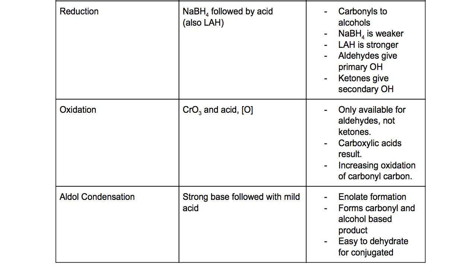And these are easy to dehydrate because you're looking at the conjugation. So it's easy to dehydrate because you're going to be promoting a conjugated system which contains high stability. So they are very easily dehydrated through an E1 type mechanism in order to give the alkene that is conjugated to the carbonyl. So that wraps up and brings us to a full summary of the aldehyde-ketone reactions, and it covers the rest of what we needed to touch base on in terms of aldehyde and ketone chemistry.